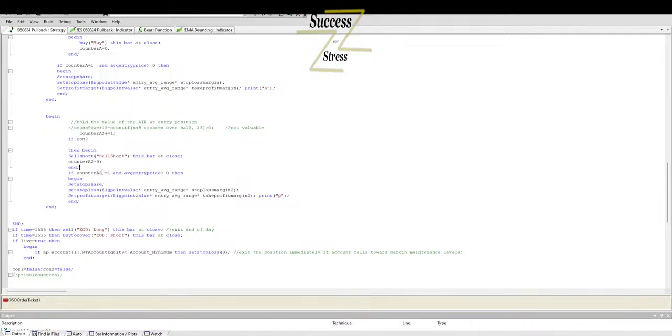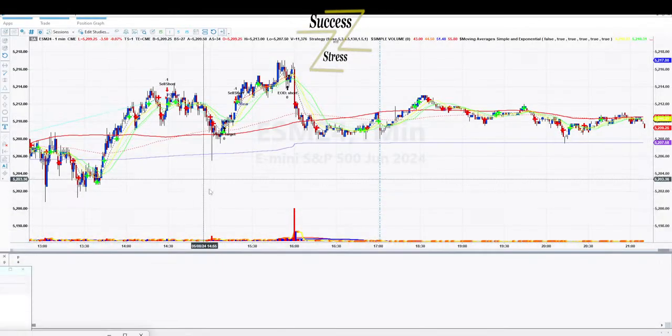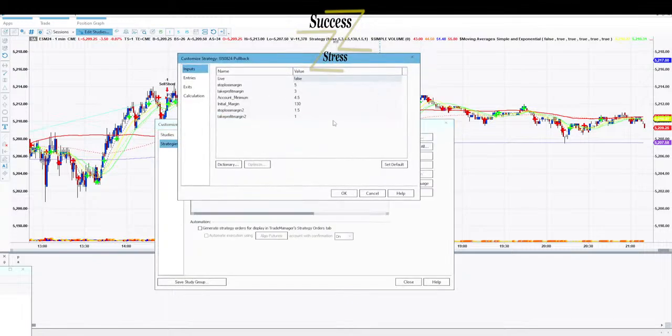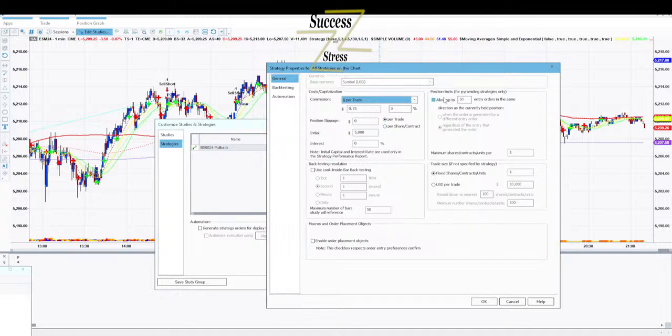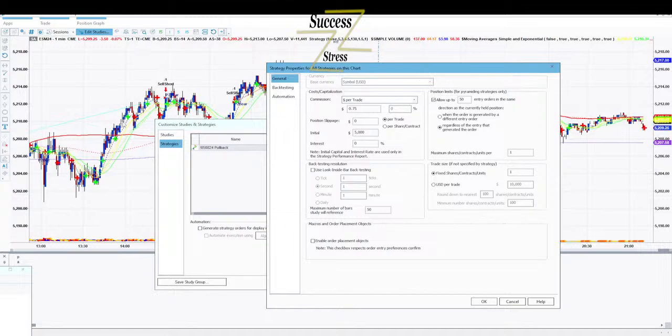Okay, all right, so let's go back to the chart here and go to edit studies, strategies, properties for all. Allow up to, I don't think this will change it. Yeah, and I've heard some people talking about this before. Now I'm curious. Again, the same concept here, right? Can you have a long position and a short position at the same time? I think some platforms will allow you to do that. I don't know that TradeStation allows you to do that. Apparently not, because it's literally taking me out of one position when I get the signal for the other.